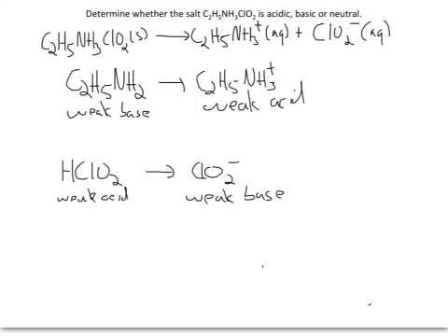All right, so the reason this problem is a little bit more challenging is because I have both a weak acid in my salt and a weak base in my salt. And so to determine whether the salt overall is acidic, basic, or neutral, I need to compare the Ka for the cation, and I need the Kb for the anion. Whichever one is bigger dominates, and so if the Ka of my cation is bigger, then it's going to be acidic. If the Kb of the anion is bigger, then it's going to be basic. So let me go to a new slide.